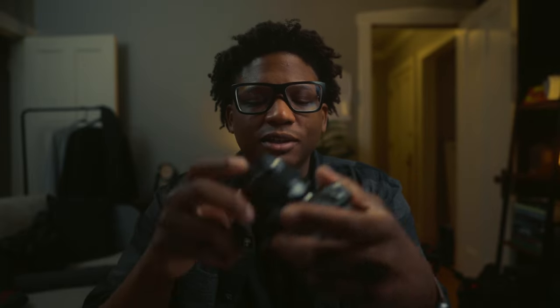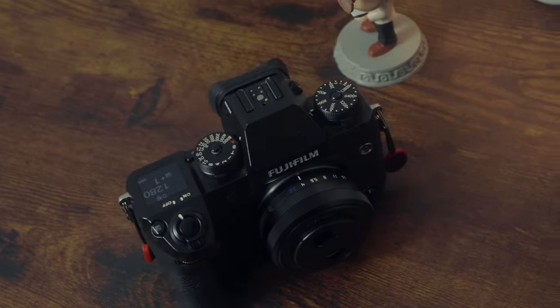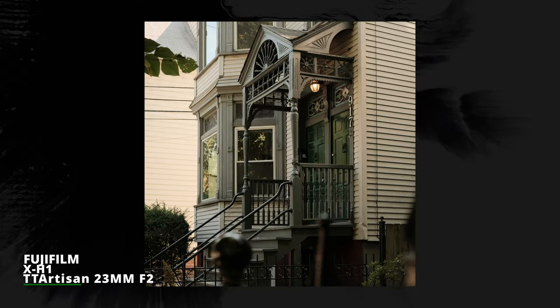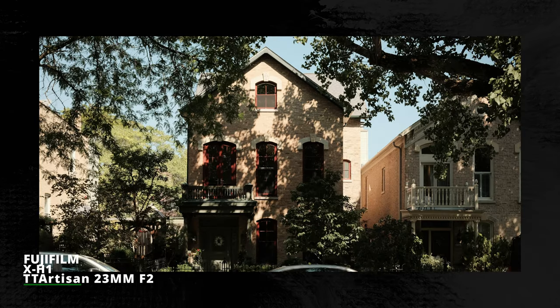I'd love to get another Olympus camera — have this entry-level version and something a little more high quality, although this camera does produce great photos. The second camera I want to talk about, outside of these two, is the Fujifilm X-H1. Since I started really posting on this channel, I feel like the content creation process has pulled me out of taking photos — I got more into talking about camera gear than actually creating photos. I do have content on videos, photos, and shooting real estate photography, which I shoot professionally.